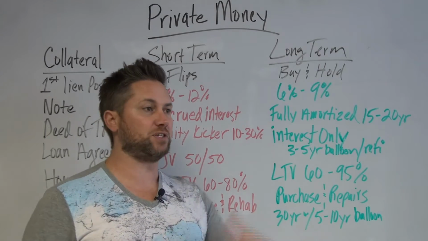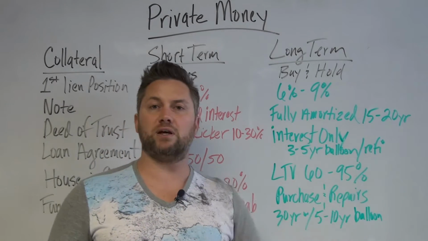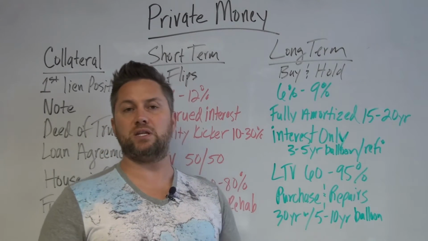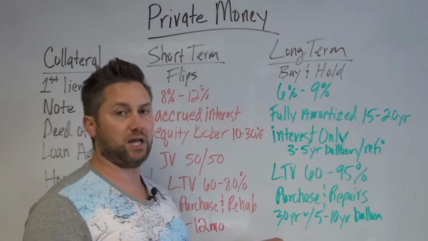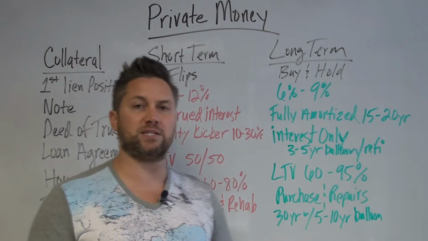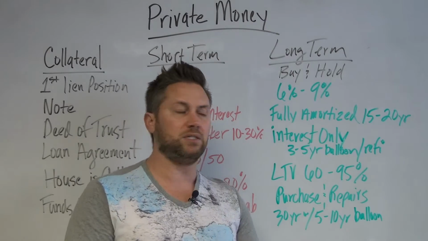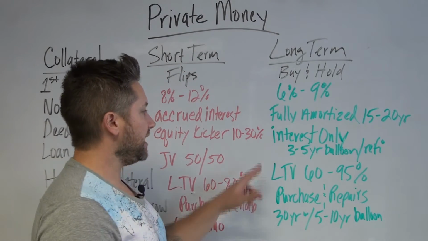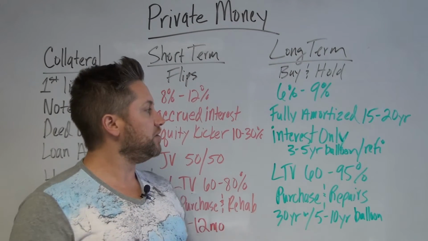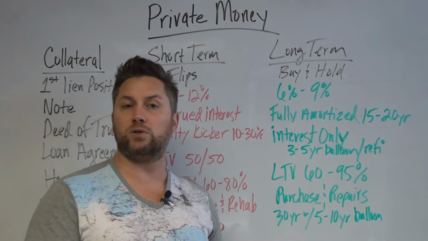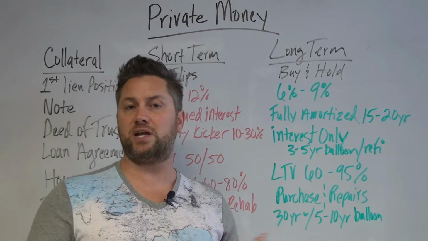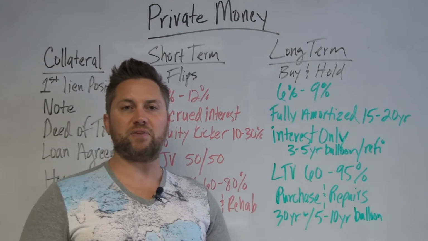And within that time, if you sold it with owner financing, you can sell that seller finance note and cash them out, or you can take that note and pledge it with another lender and refi them out. So you have a lot of options here. My favorite are the fully amortized loans because it's paying the interest and the principal down month to month. And like I was saying, if you have an investor that just doesn't want their money out that long, then you can negotiate having a balloon or a call in there, whatever the case may be. If they're willing to give you 5 or 10 year capital, then you should definitely take advantage of that.